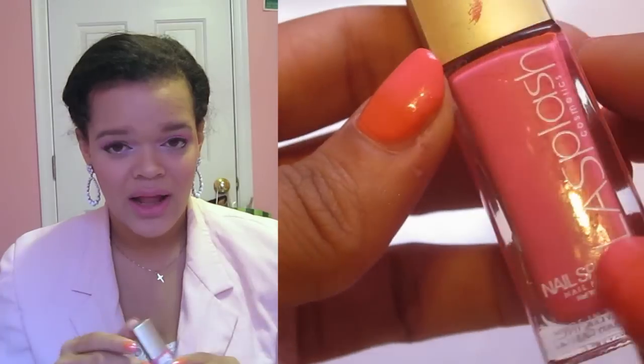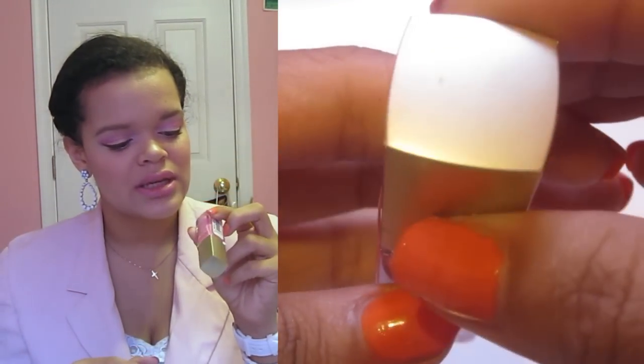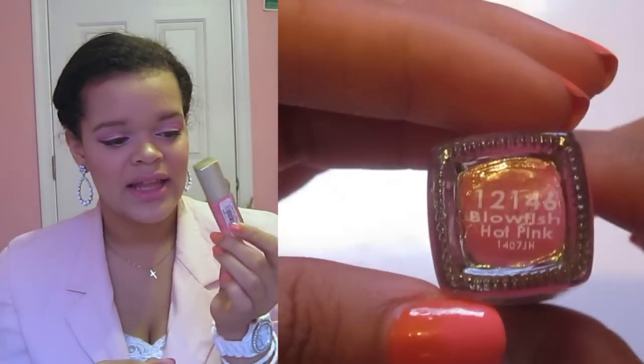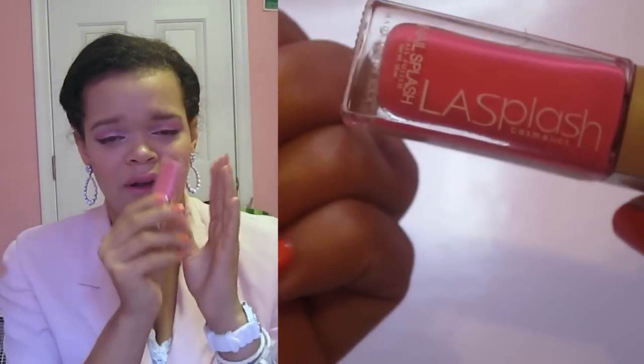Last but not least for color nail polishes, I have my LA Splash Nail Splash in Blowfish Hot Pink. I like this one because it's a really neon pink color, but I think it's fairly suitable for a lot of different people. It's really bright and in-your-face. I'm wearing this on the top of my manicure with Club Havana today — I did an ombre sort of gradient look on my nails, which you can see in the close-up on screen. I haven't worn any other nail polishes except for these four this month.